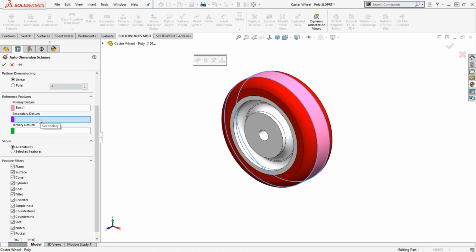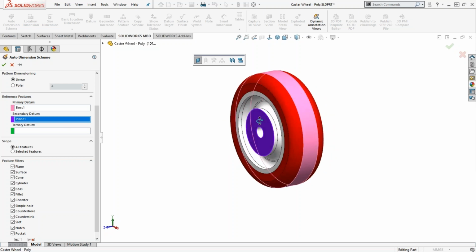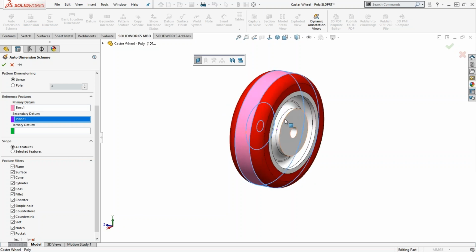So now that I'm in the secondary datum field, I'm going to pick this hub face, but I actually want the datum to measure from the center of this wheel profile. So rather than measuring from this face, I want to measure from the center between both of these faces. So I'm going to use the create width feature option here.